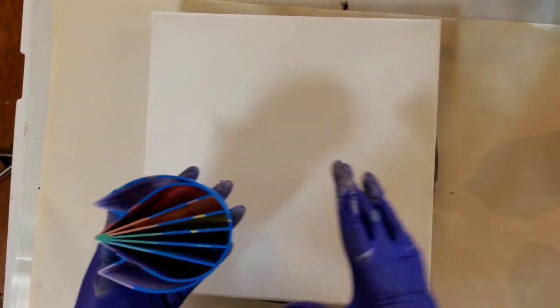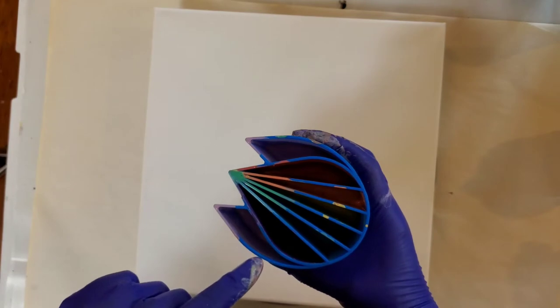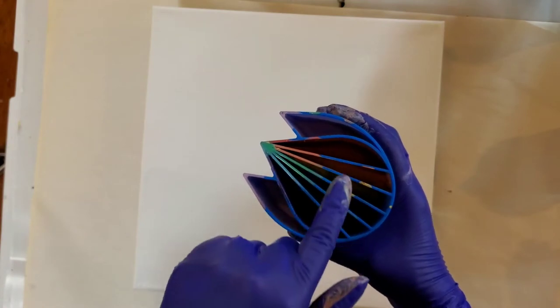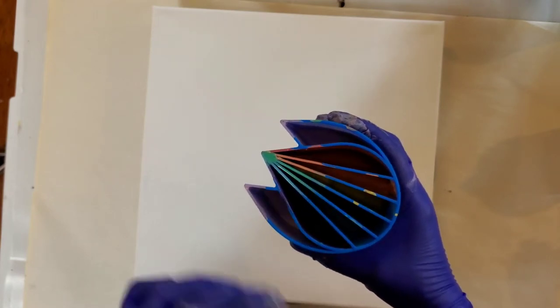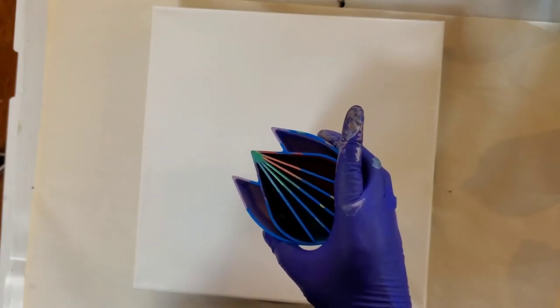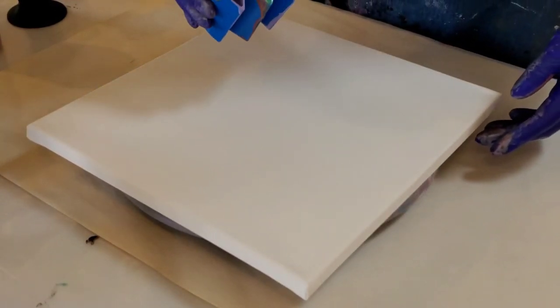I have a little 12 by 12 canvas here and I've been trying this new cup. I actually did an Easter egg pour out with about one-third of the paint, so I'm going to do another pour out with the other two-thirds on this canvas. I have lavender in the two outer edges, then a red metallic, an orange metallic, gold, green, light blue, and dark purple. I'm going to do a straight pour in the center and turn my canvas on my lazy susan as we go.